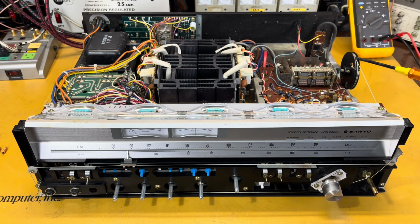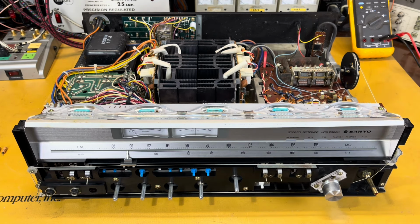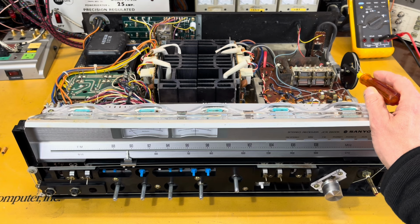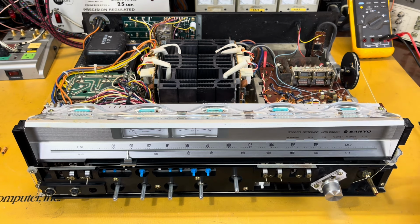tuning wheel was just laying loose in the chassis here, and the gearing was all loose. So therefore, obviously, the dial string was just loose inside. So I knew I had to get that squared away first, just to make sure I could get the tuner working. And I don't know if any of you have ever worked on these little gearing systems, but it's quite a process to get the gear at the right spot, the little gear in here at the right spot, and the tuning capacitor all at the right spot so that it functions properly.